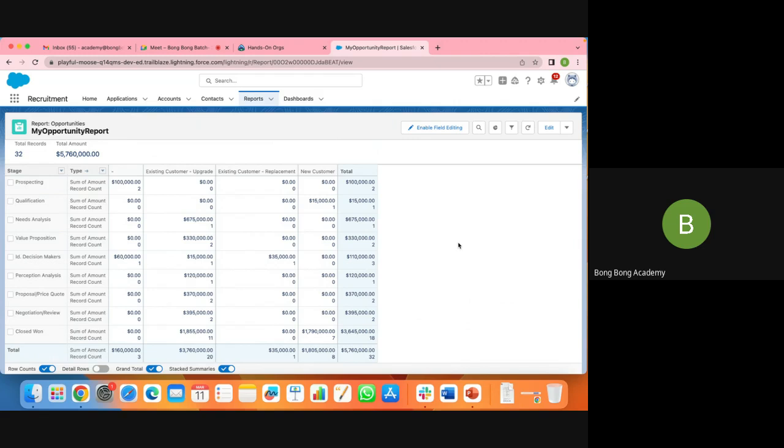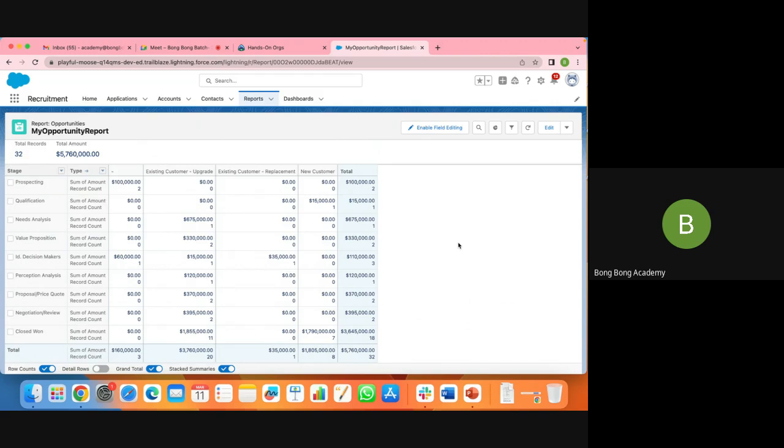If you group only by rows, that will become a summary report. But if you are grouping by rows and columns both, that is a matrix report. You cannot do only columns. Grouping by columns only, without grouping of rows, is not possible. So there is no other variety. The fourth kind of report is called joint reports, which is outside the purview of today's discussion. So overall, there are 4 types of reports. 3 of the reports we have seen today: tabular, summary, and matrix.